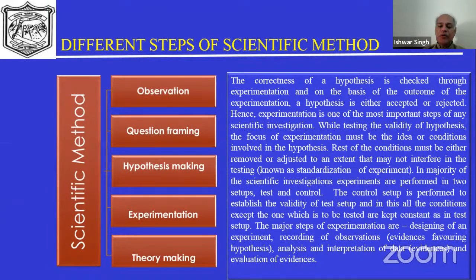But the important thing about this stage is that it is giving you the direction. It is the point from where you start working on your problem. So that's why this hypothesis making is a very, very important step in this series of developing scientific temperament. So hypotheses are a very, very important part of the scientific temperament.